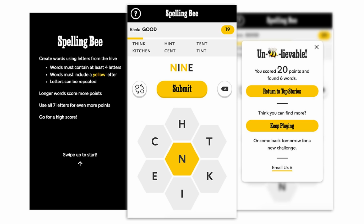The spelling bee doesn't tell you your target number of words. It's just as many as you can possibly get, and they don't tell you what the maximum is. They have a point system: a 4-letter word is 1 point, and from 5 up, the points equal the number of letters. So 5 letters, 5 points, 6 letters, 6 points, etc.